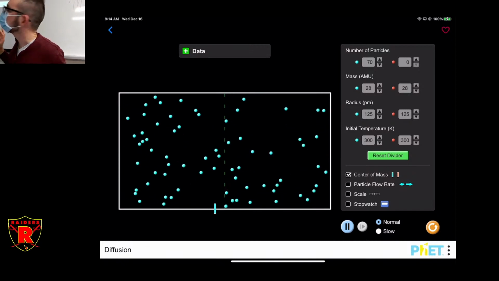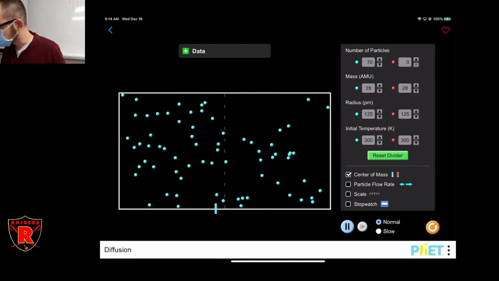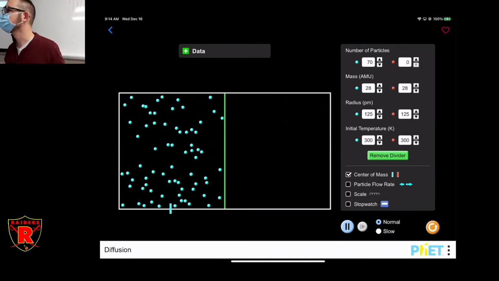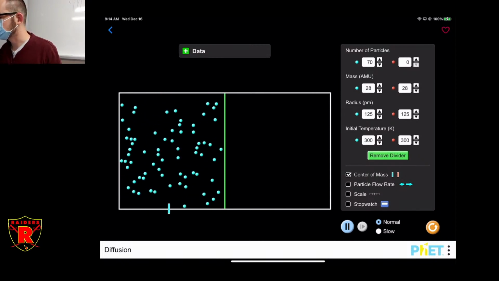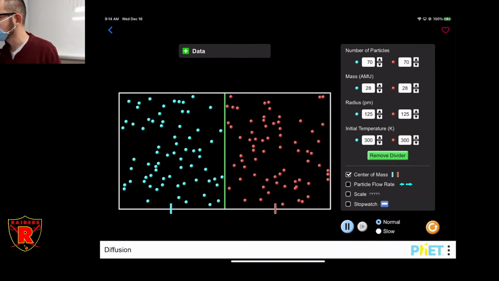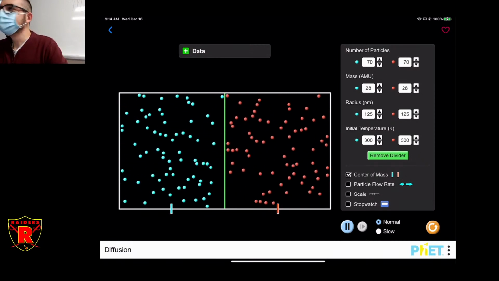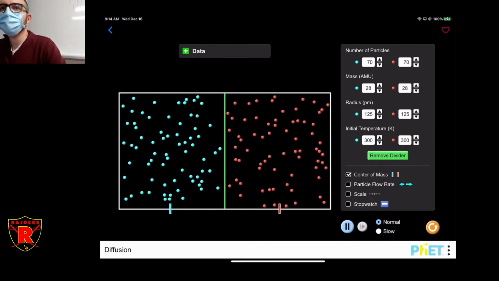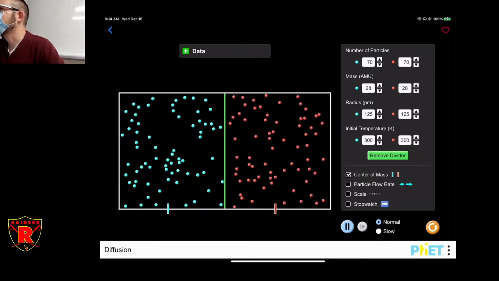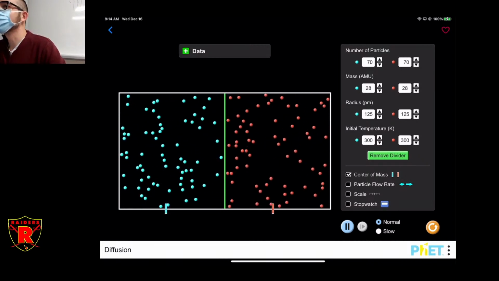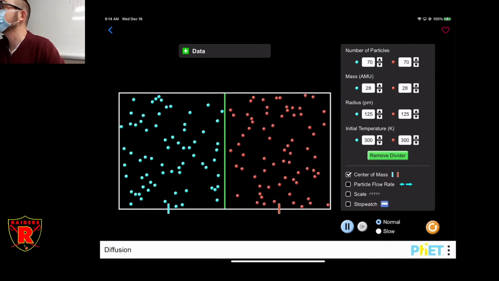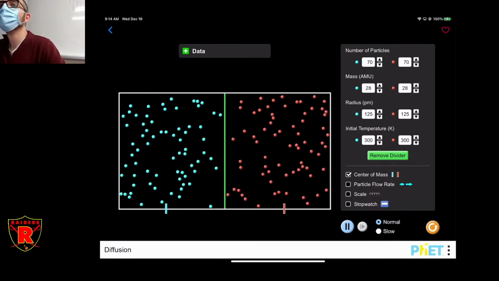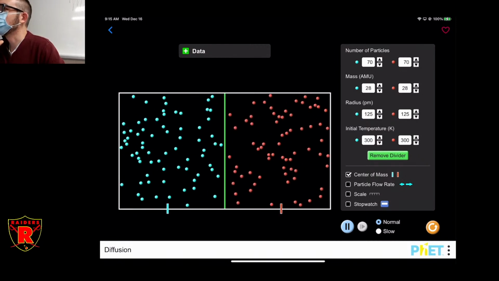So I think what's less obvious is, let's reestablish the divider, but let's have an even number of particles on both sides. This is less obvious, but what do you think would happen in this case? Now it's not so obvious. It's not a vacuum on one side, where there's no pressure on the other side. Here the pressure is even on both sides. What do you think will happen if I remove the barrier now?